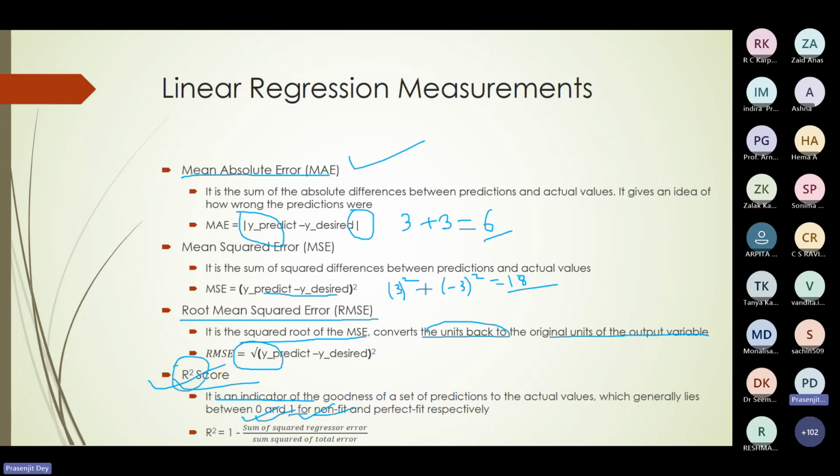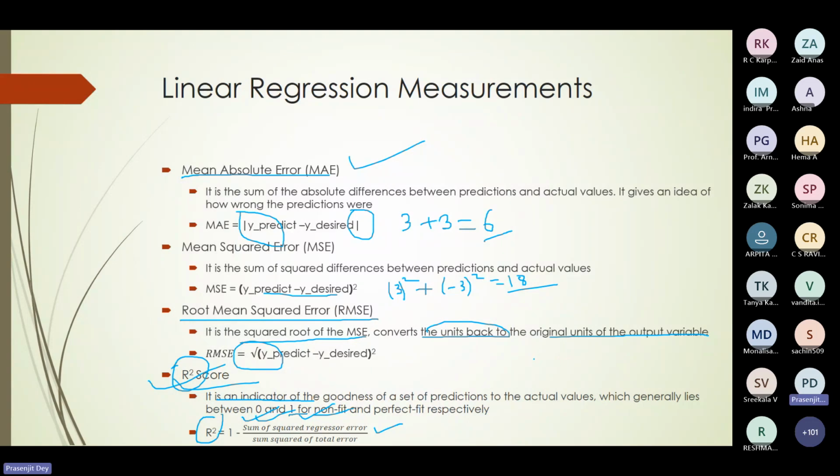R2 score, sorry, or R square score. Actually, you should say R square score. So R square score is basically a numeric function which is 1 minus the sum of squared regression error divided by the sum of squared total error. I hope it is known to every participant how to compute the R score. But still, if someone has any doubt related to how to compute R score, then I can provide one example.